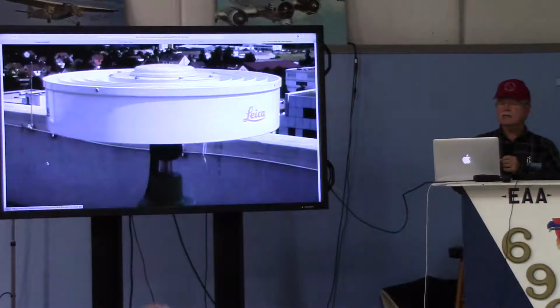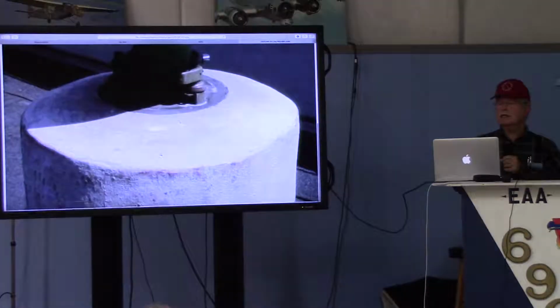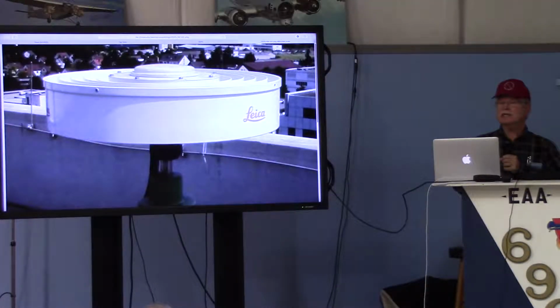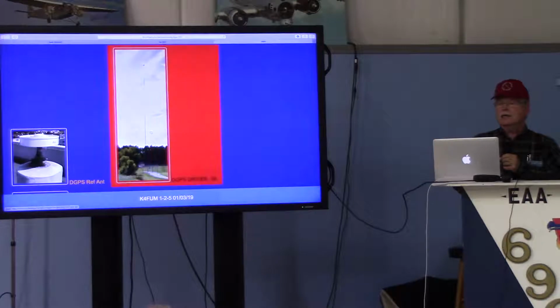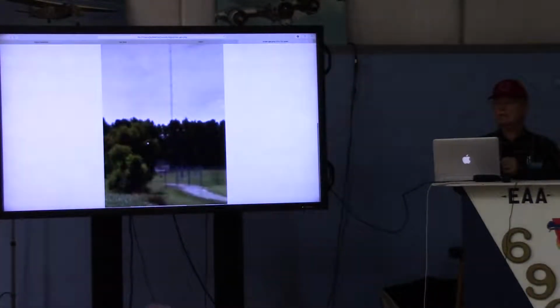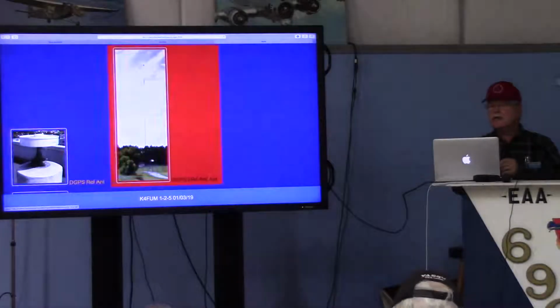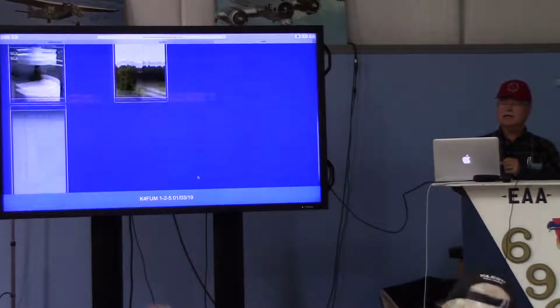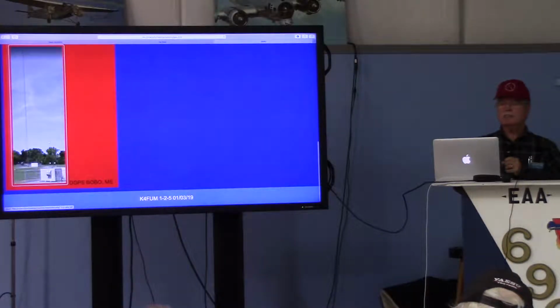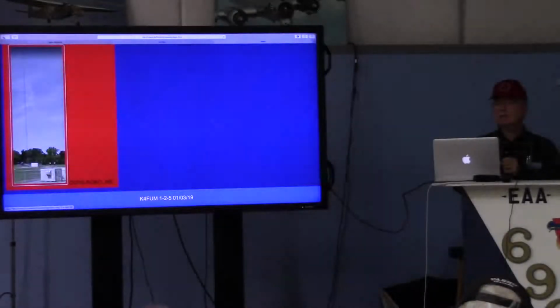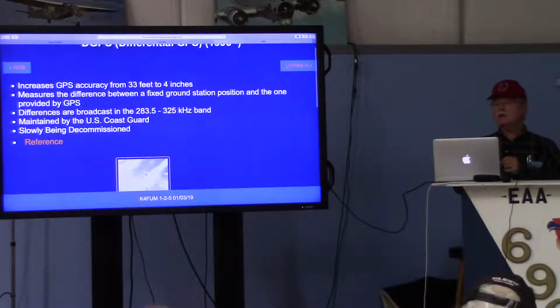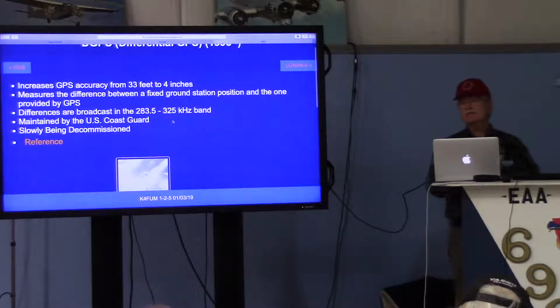This is a reference antenna, a GPS reference. It receives the GPS. This is one of the sites, and it's a full 408 antenna. This one is located in Driver, Virginia. And I have another one here that's in Bobo, Mississippi. Looks the same. It's somewhere between 283 and 325.